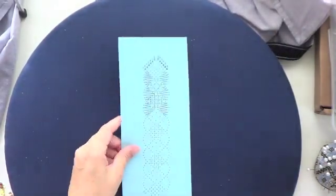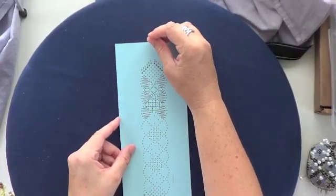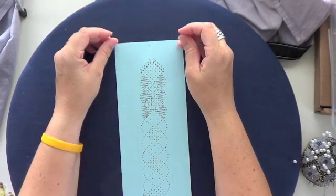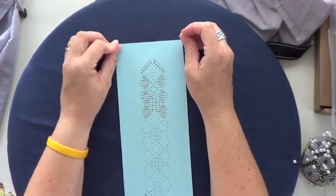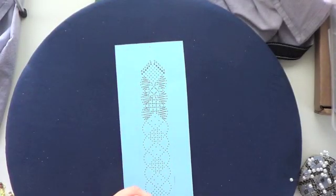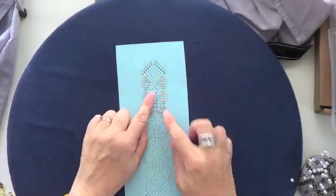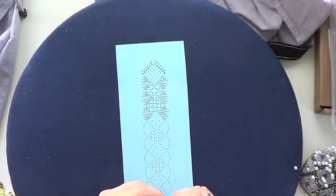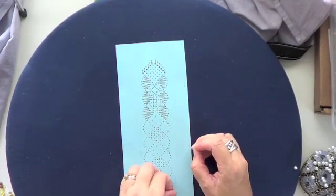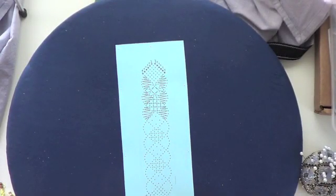So I'm just going to pin this to my pillow so we can get started. And to film this, I'm trying to figure out if I should zoom in to what the threads are doing or zoom out. So I think I'm going to try to keep my bobbins fairly short so that you can see what the threads are doing and be close enough to see that, and also see what the bobbins are doing as I'm moving them. So I think that's how I'm going to do this.